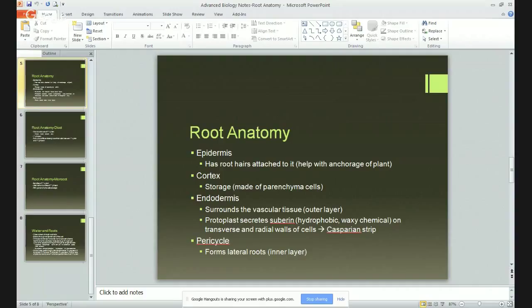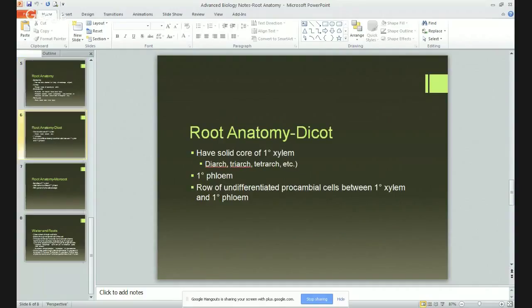All right, so now we're going to talk about the difference between the dicots and the monocots and their main differences in their structures. So flip your page back over to where you see the root apical meristem. Okay, so you can see all those pieces that we talked about a little bit ago. You've got that epidermis going around the outside. From that, you can see the root hairs.